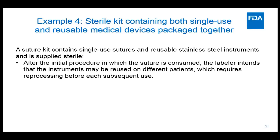Okay, I think it's in reference to if you have a kit put together and then you decide to alter that kit by substituting one device with another device. It seems to me that the DI would change, but I'm wondering if the UDI would change also because of that change. Well, the UDI would naturally change if the DI changes. The question is that if your version or model does not change, the UDIs could still change because the production identifier will change. For every production batch that the device goes through, each production lot or batch will have a different UDI because the PI portion will change. But the DI portion won't change if the version and model hasn't changed.